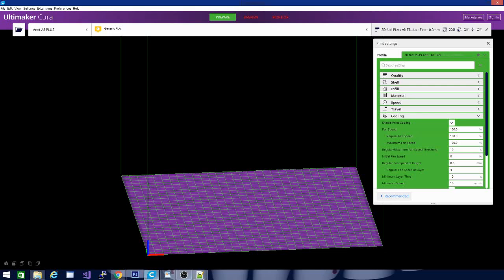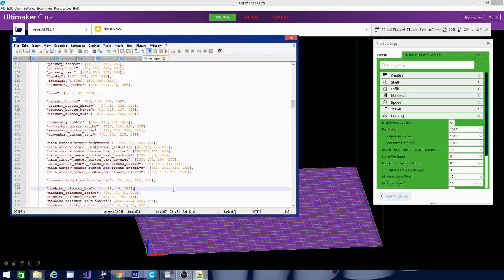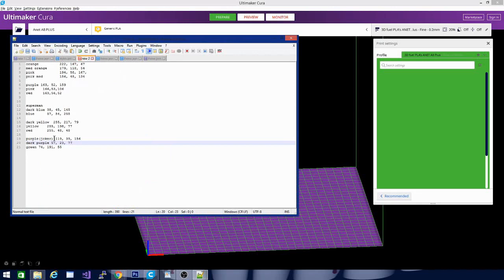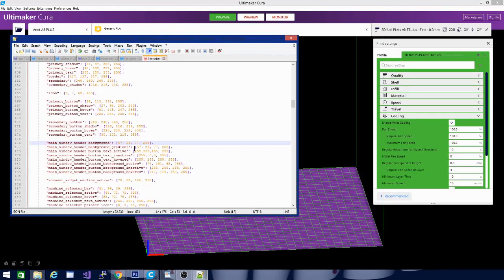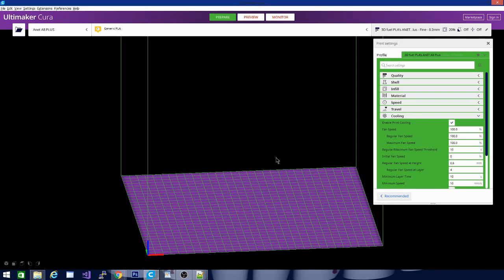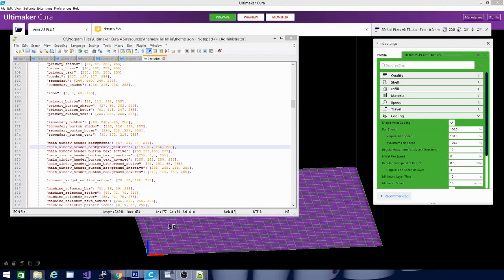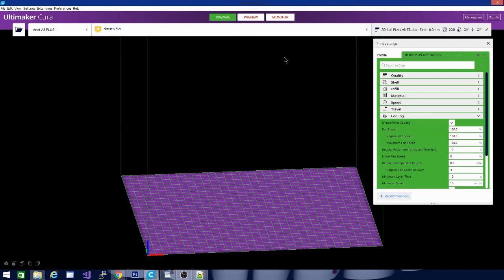So let's go back while it's loading the other one still, and we'll change this and this. And I also need to replace the one I just changed from. Alright, and then here you can see, I'll show you in just a second here, might as well just save this and load one more. Okay, so you can see the buttons are white with red lettering. That is exactly what I want.